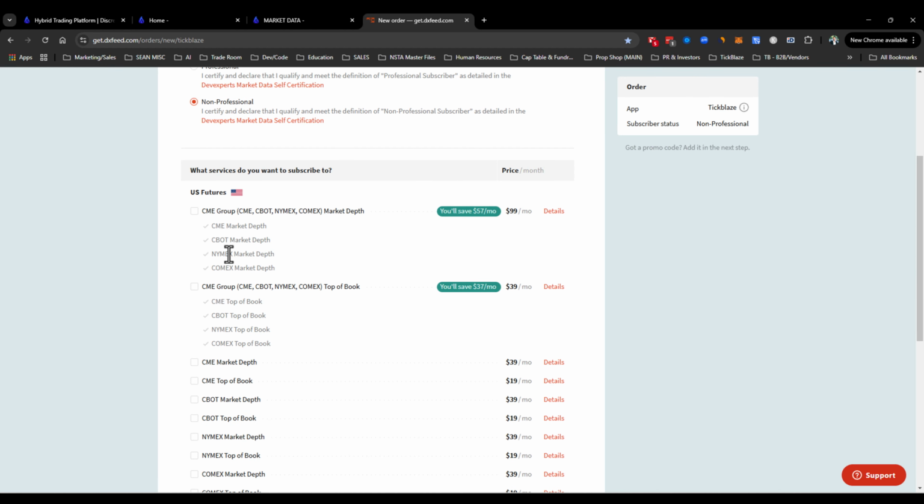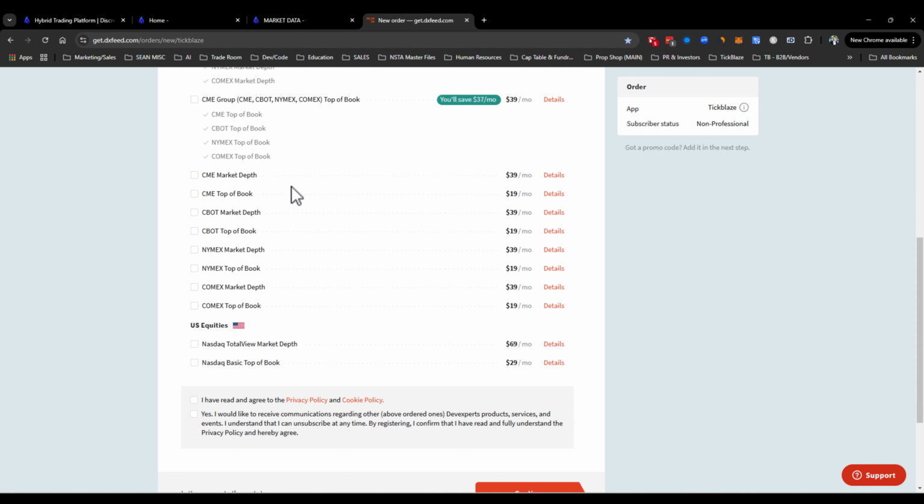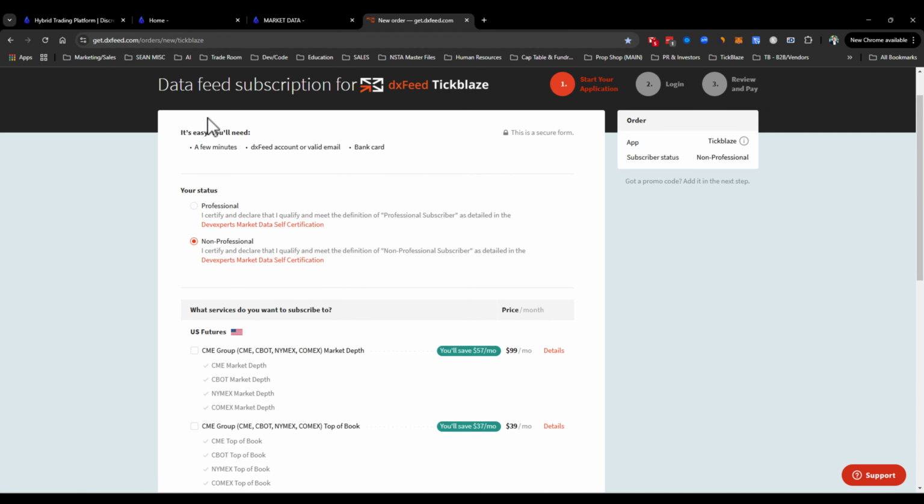Now, you'll see a list of all the markets that are provided here. You can go and choose the markets that you need. If you need market depth or if you need just top of book, you can do that. You can see there's equities markets here and then there's futures markets. Just understand that if you only need level 1 data, then you only need top of book. If you're using inventory requirements like order flow or DOM trading, then you may need market depth, and that just comes at an additional cost. So you can basically a la carte add things to your cart, and then you can purchase accordingly.